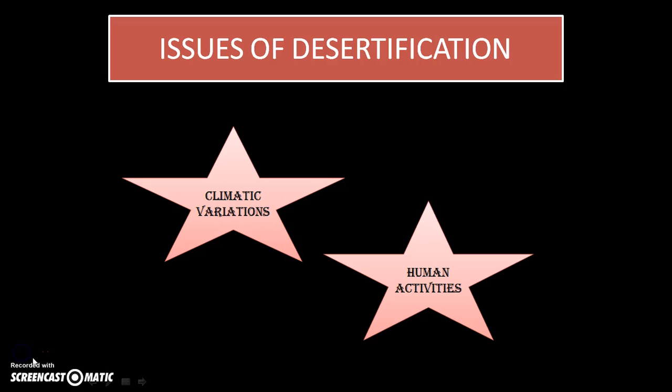So we continue with the issues of desertification. There are two main issues of desertification. First is climatic variation and second is human activity. Climatic variation is where drought means a naturally occurring phenomenon that exists when the precipitation has been significantly below the recorded level and causes serious hydrological imbalance that adversely affects the land resource production system. Climatic variation also includes high sustained temperatures lasting for months, infrequent and irregular rainfall that lead to drought and difficult growing conditions for plants and trees.